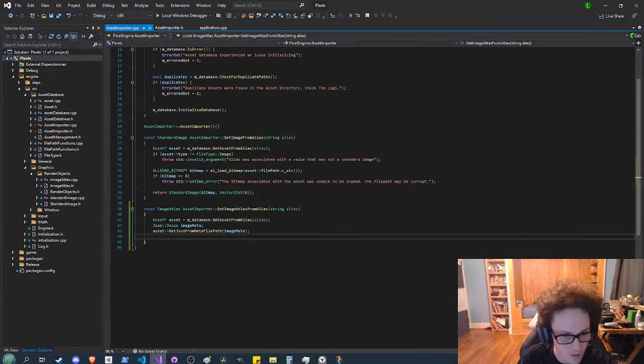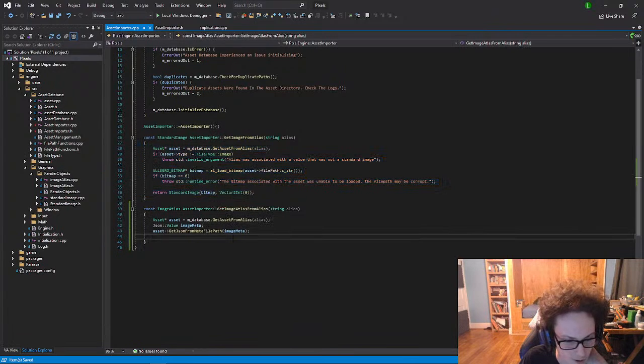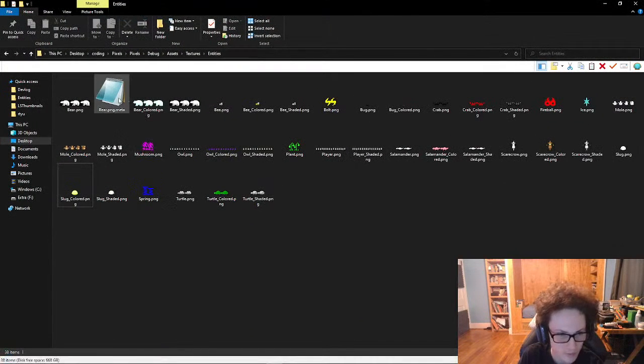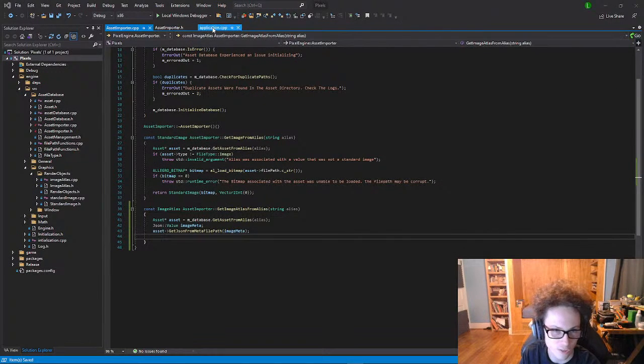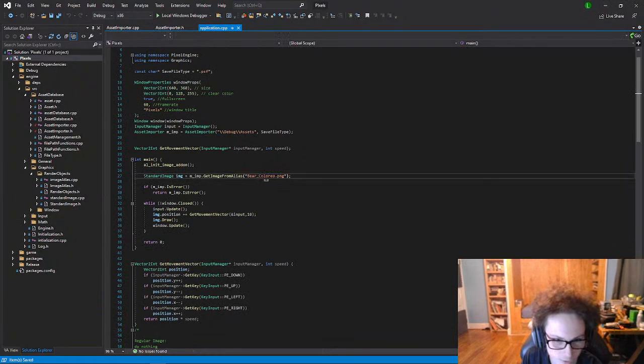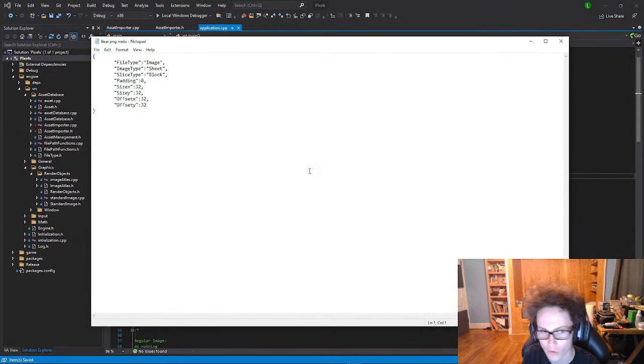But anyways, here we have a few things that we need to do. You can see how there's a bunch of error checking right here, like invalid argument, runtime error. I have to do all that with the metadata, which is a little bit annoying, but it is what it is. So here, for my test dummy, I'm not going to do bearcolor.png, I'm just going to do bear.png. The reason is because bear.png actually already has the metadata set up. It doesn't have it set up correctly, but I can quickly set it up correctly.